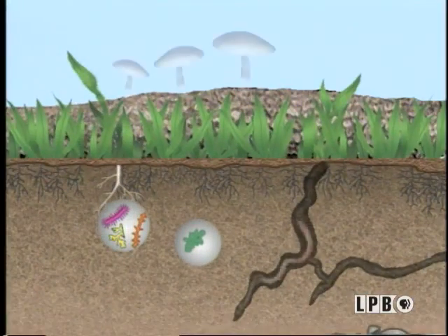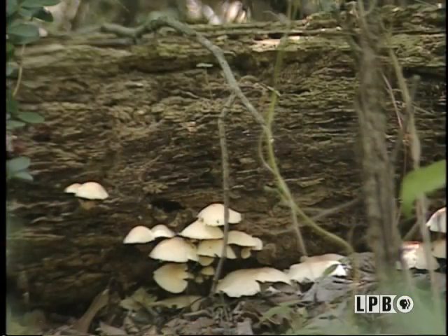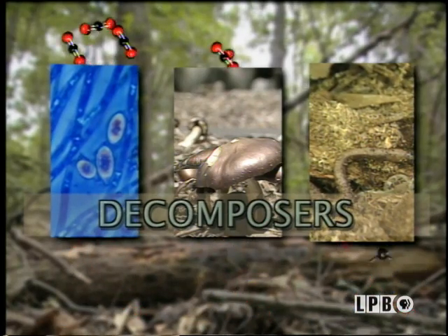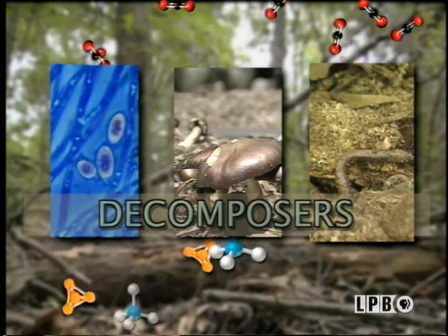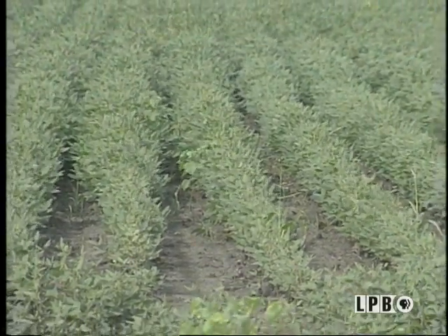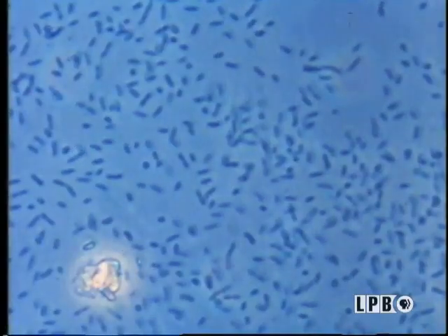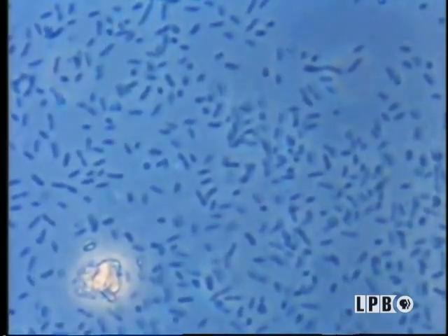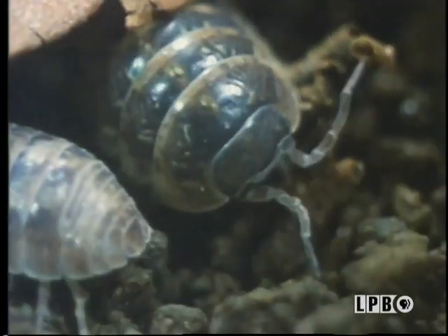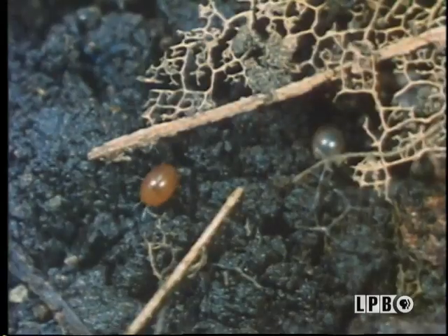During the decomposition process, primarily the organisms within the soil are living on your decaying plant and animal matter. Carbon-containing particles of this organic matter are reduced or oxidized to either CO2, carbon dioxide, or they can be reduced to inorganic compounds, nutrients that can go back into your soil to help out with future generations of plants and animals within your ecosystem. Your bacteria begin by excreting enzymes on your decaying plant and animal matter within your soil samples. They enable larger animals or macroorganisms to come in and degrade your organic matter even further.